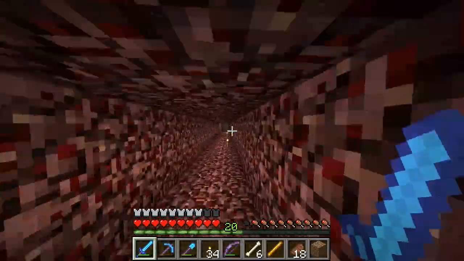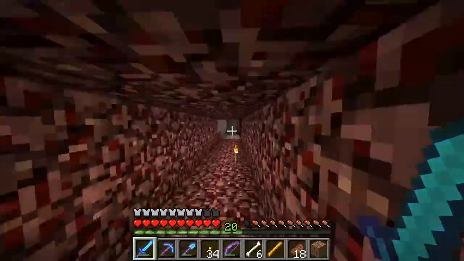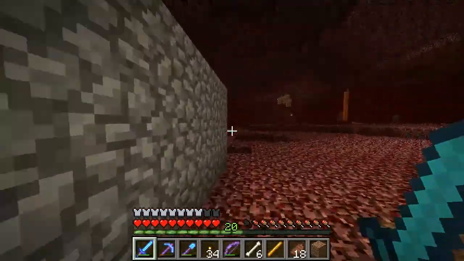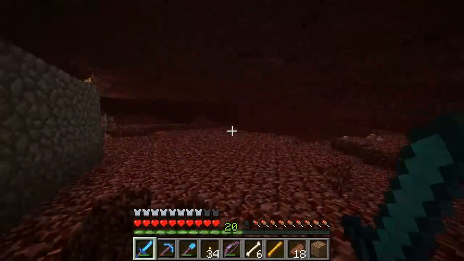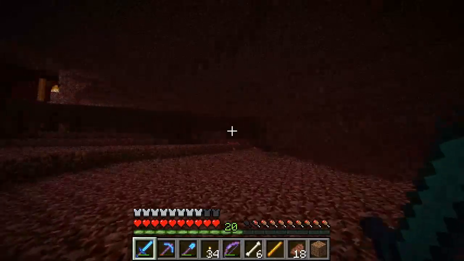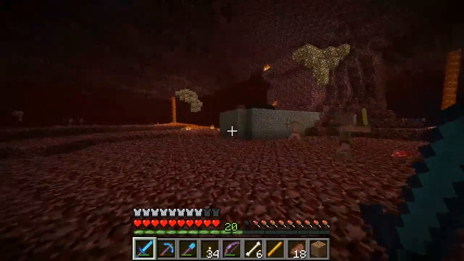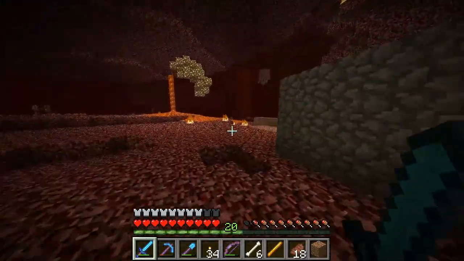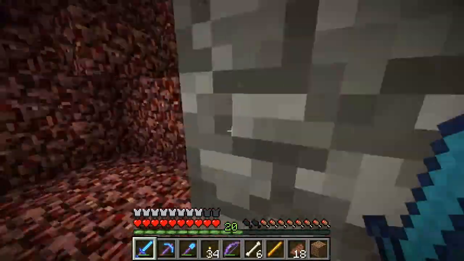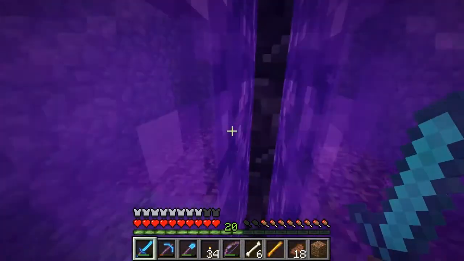We're going to go. I also saw something that said the wither skeletons spawn on the bridges in these nether fortresses, and this one has some really nice long bridge sections, so we should be able to maybe turn that into a spawner. I'm not sure. Get out of here. So here we go.